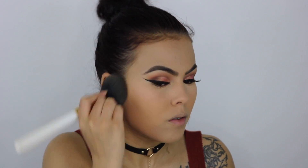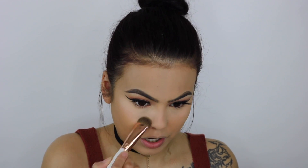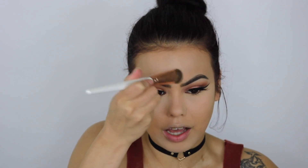I'm going to be setting my face now with Maybelline's Better Skin in Natural Beige, but I only like to apply this on the outer portions of my face. You don't want to use circular motions because you don't want to spread and ruin the foundation you just put on. I'm brightening up my under eyes with the Kat Von D Shade and Light Palette — taking two shades for my under eye highlight just to brighten up my eyes a little bit more. See how much that brightens up my eyes? I'm brighter than a diamond. Definitely apply that everywhere you place your concealer so you balance out the highlight.